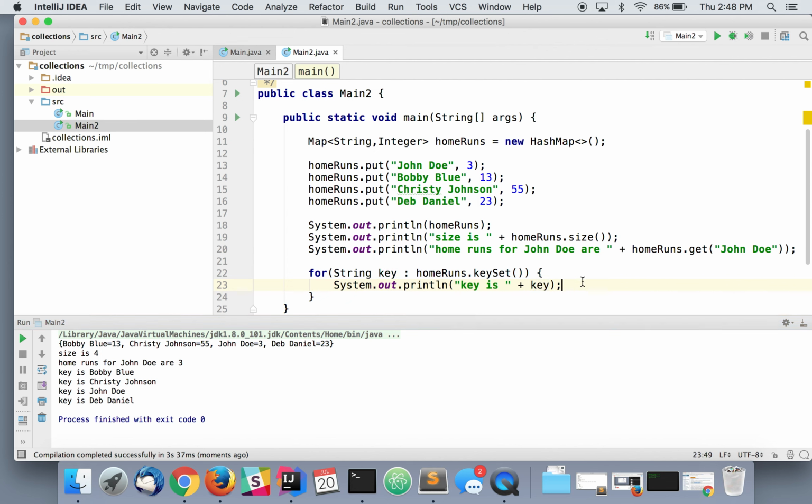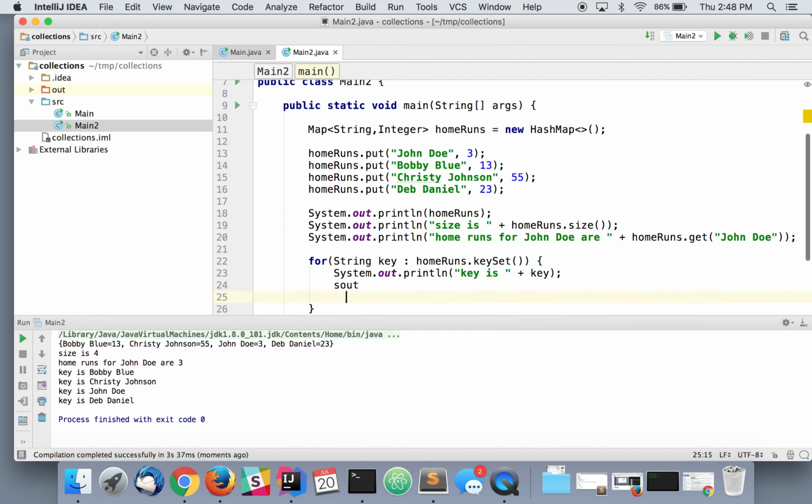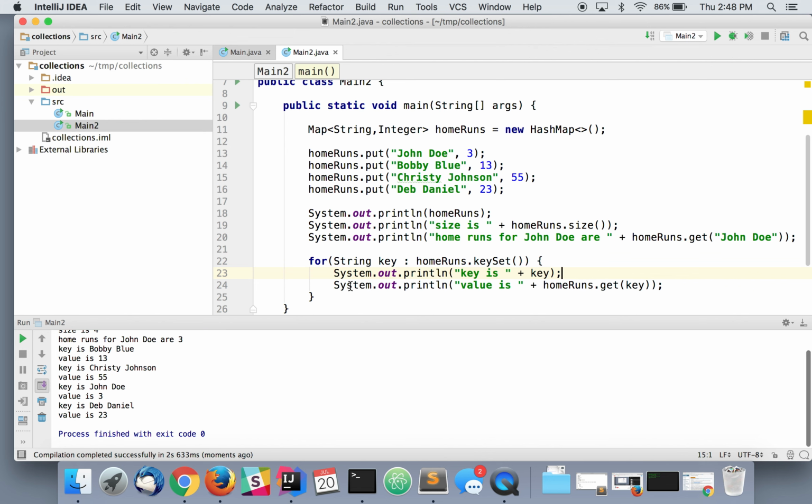Now from the key we can get the value. Value is, and what we do is we take our map and we say get, and we pass the key. Let's indent this, easier to see.